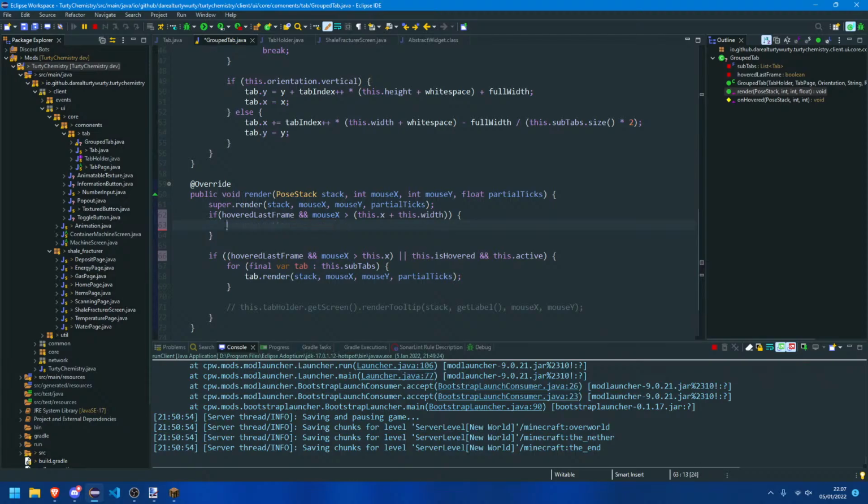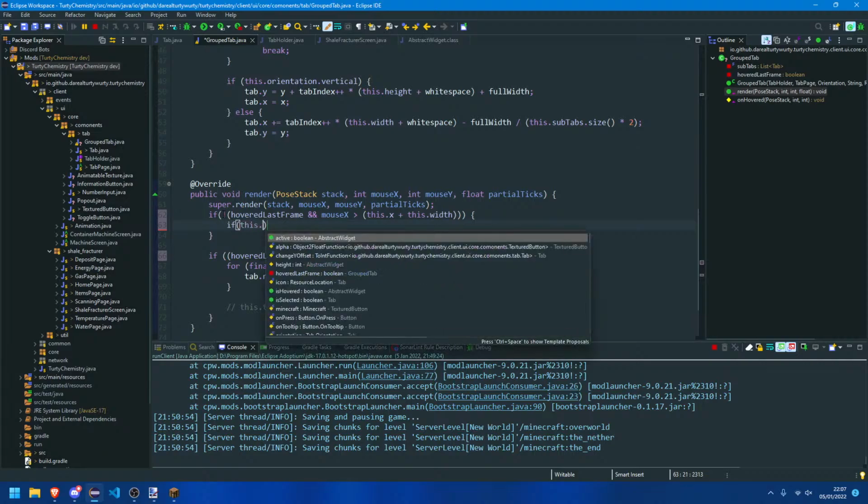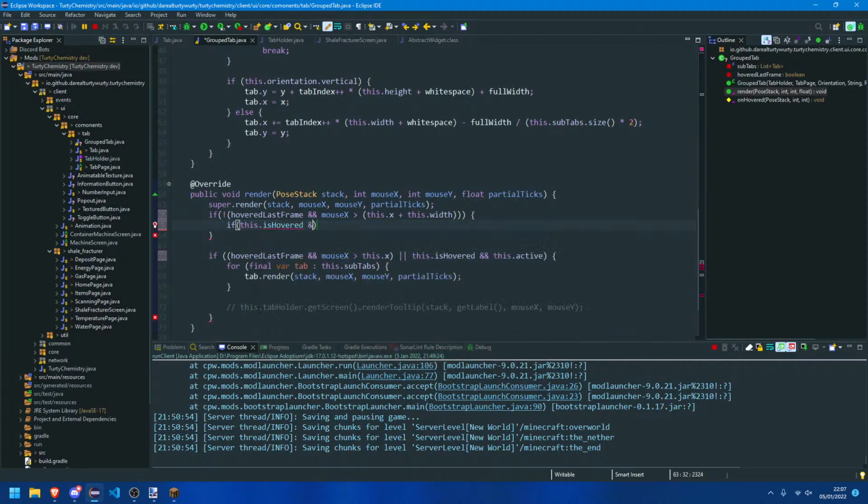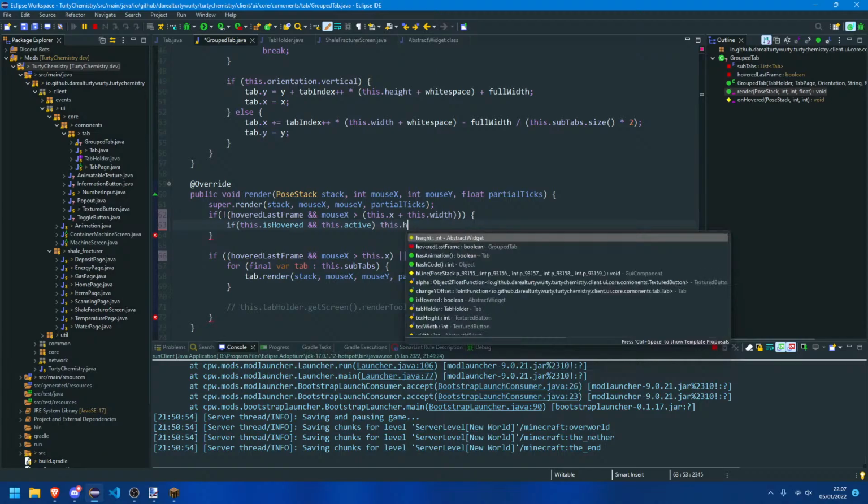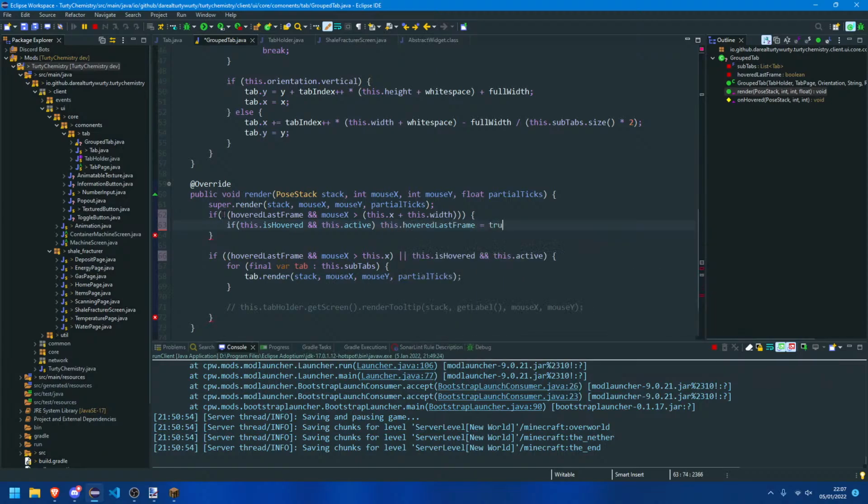Or if that's true, we just don't do anything, I guess. In which case we can say if not instead, if this dot hovered and this dot active, this dot hovered last frame is equal true.